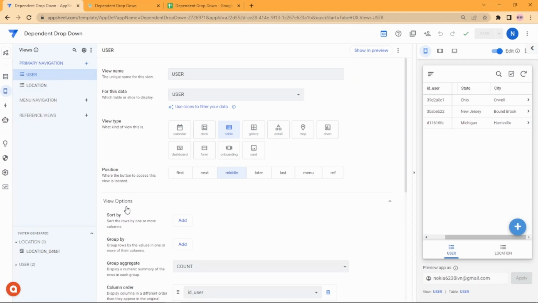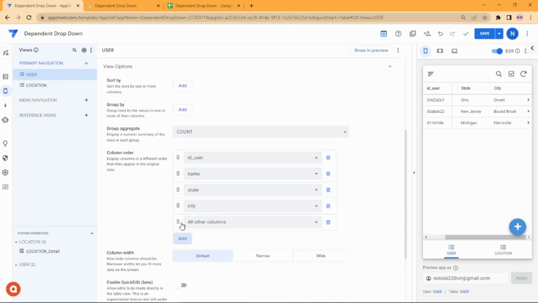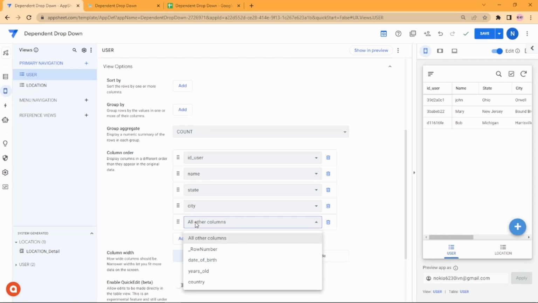Choose the user view. Add some more columns as shown on the screen. Rearrange the column order as you like.